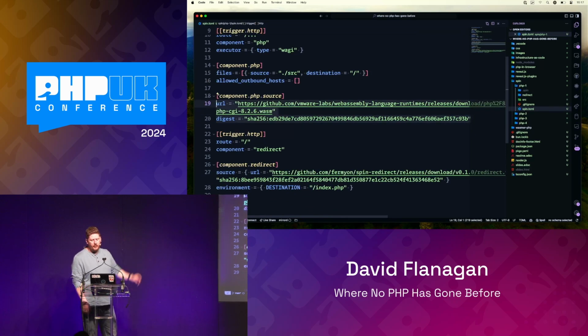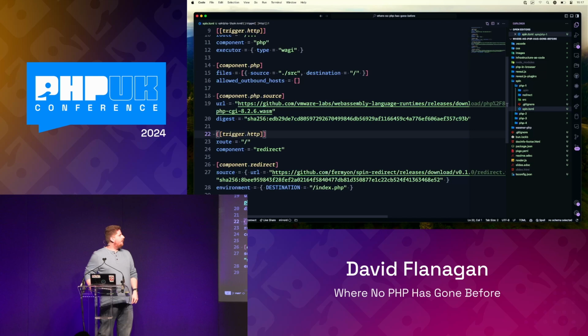Now, because we're using a different executor, we do have to pull that in, and we're using the VMware WebAssembly language runtime for PHP. So basically, you just have to copy and paste this bit and stick it in all your spin.tomls. And just yesterday, because I was moaning to the team, when you run spin new for the PHP template, you will get this by default. That wasn't the case. Now, I'm trying to tidy up things a little bit, so we add on a component called a redirector. This is another WebAssembly module that monitors for traffic coming in on slash and redirects it to index.php, because we have to point it to the right file that we want to serve.